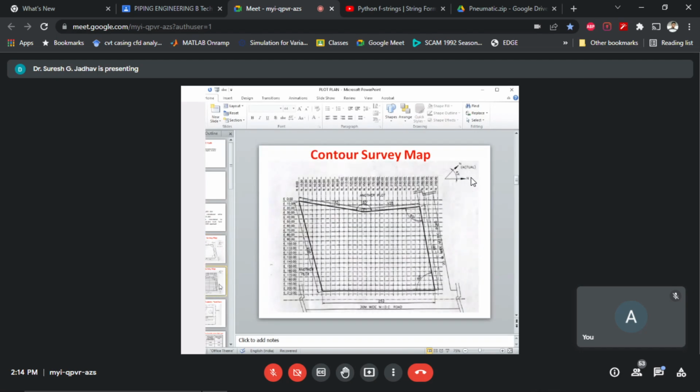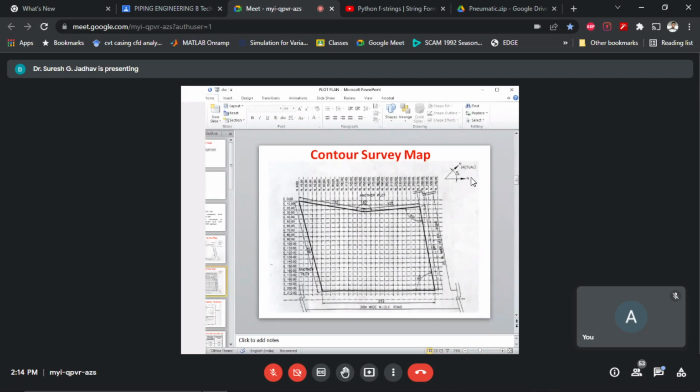Next is the contour survey map. The contour survey map shows the level of the plot with respect to the mean sea level. These levels are taken at 10 meter grids so that the topography of the plot is well represented.